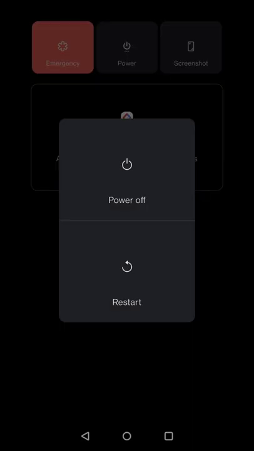You have your screenshot button at the top, and then you have your power button that does provide now bigger buttons to power off your device and restart your device, which for me, as far as the lower UI premise on the system settings, I would have preferred that to be on the bottom so it's easier to access. But on the flip side, I'm thinking that they wanted to put that at the top so that you don't accidentally click your power button and restart or power down, especially if you're in the middle of something or you accidentally hit the emergency button. By putting it at the top, it's something that you have to actively go into control.